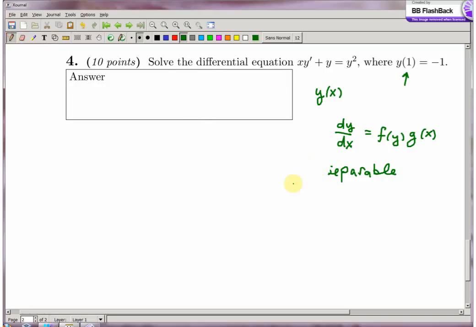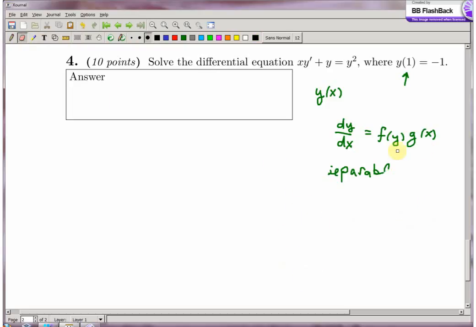So I'll do it. What happens here? You're going to be trying to solve 1 over f of y dy is equal to dx times g of x. And then if these things are equal, then their integrals are equal. And so, assuming that you can do this, you're going to get some function of y, and then you can mess around and hopefully completely solve for y. So that's the plan. That's how you do separable differential equations.